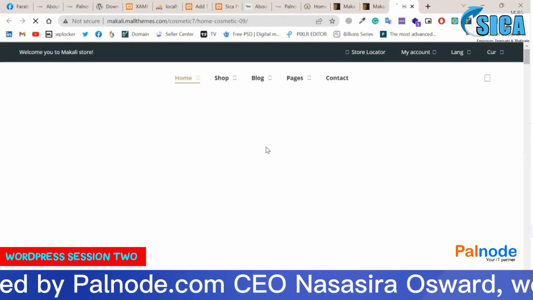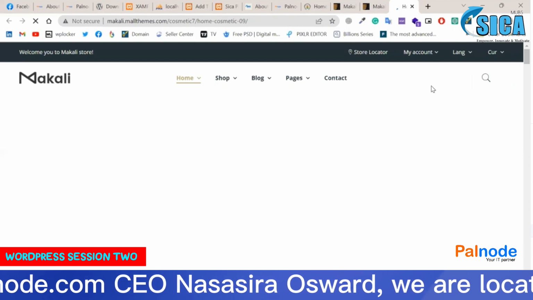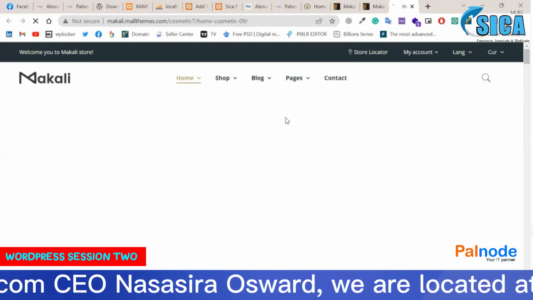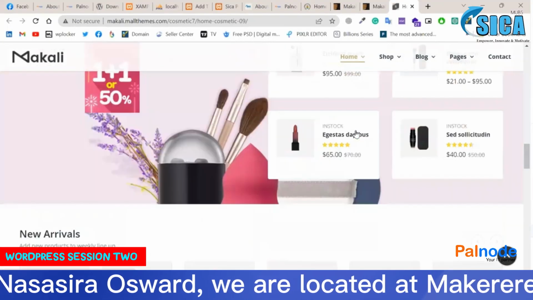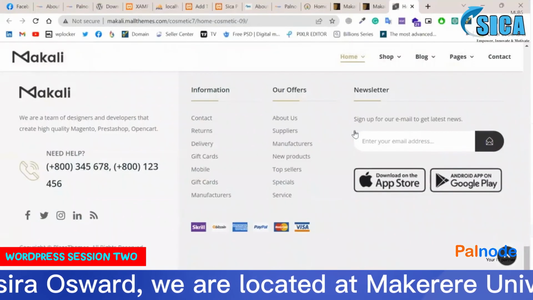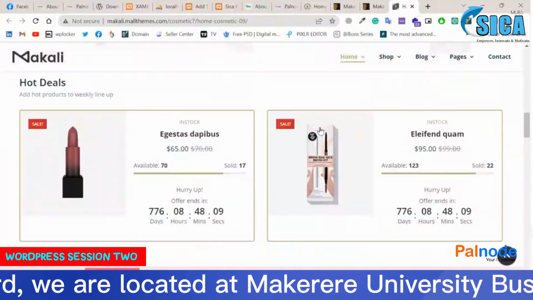When you install this theme, this is how your website will look. You can install this and your website will look exactly like this. Then you just change a few things.